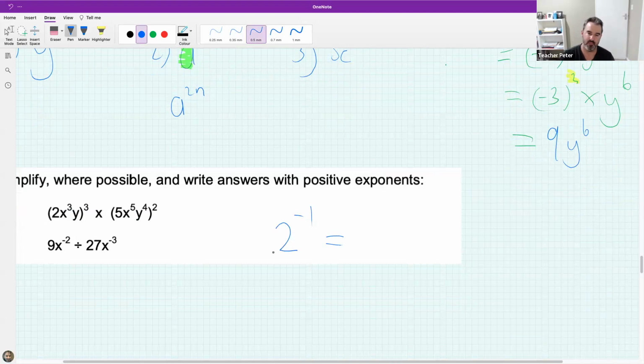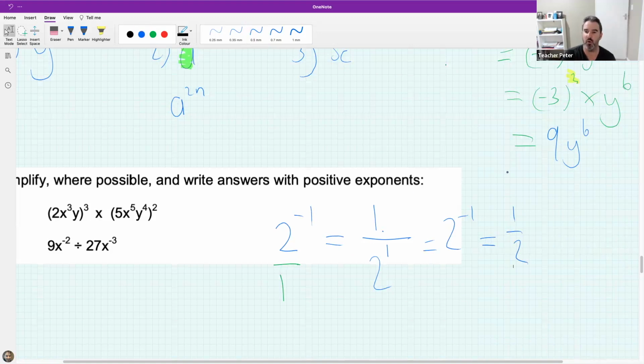Well, the law says anything can be written over 1. And if you bring this below the line, there's always going to be a 1 left on top. If you bring this exponent and base below the line, it changes sign from positive to negative. And so what you have is that 2 to the power of -1 is equal to a half.